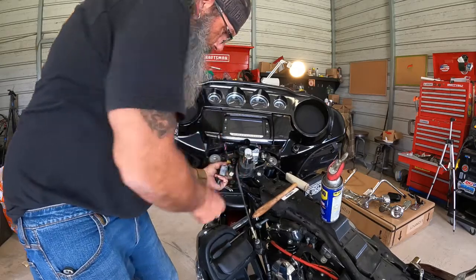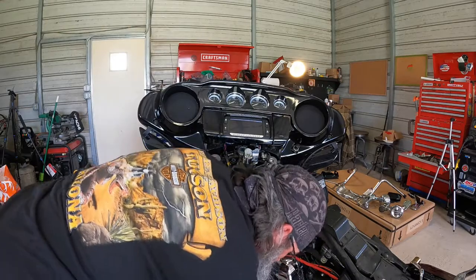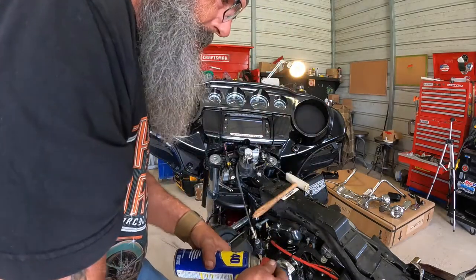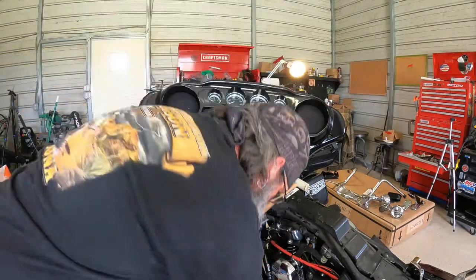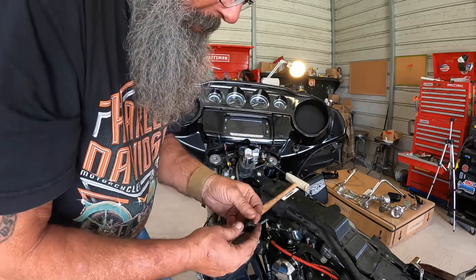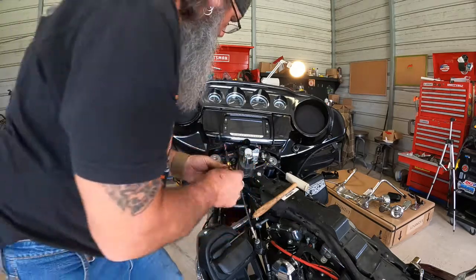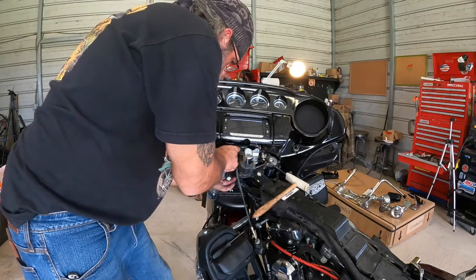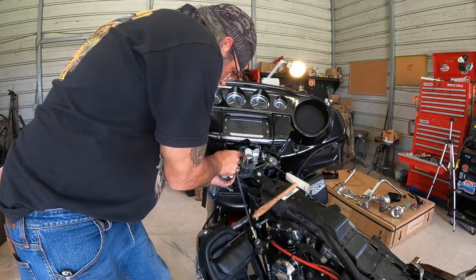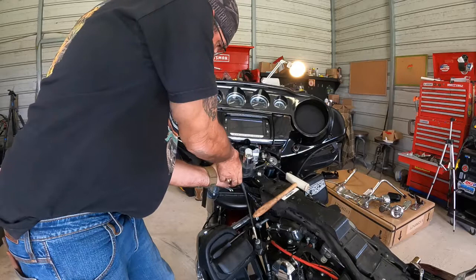It's flush with the bottom edge of the bushing. And I'm always knocking stuff over. Alright, and then we're going to put a little bit of WD onto the new bushing. I'm going to work it in on top of that sleeve.